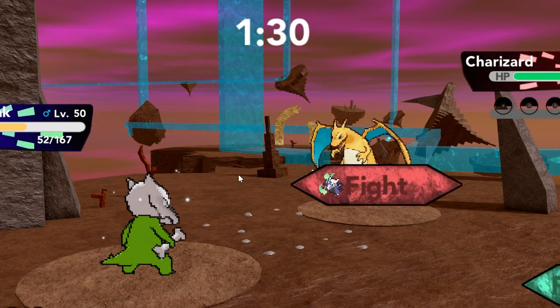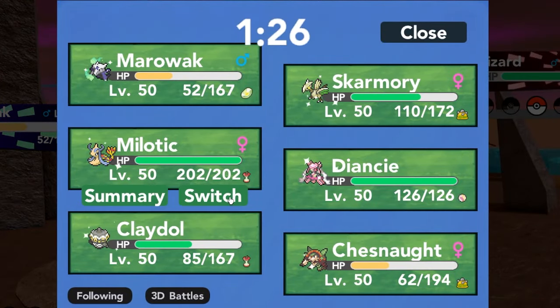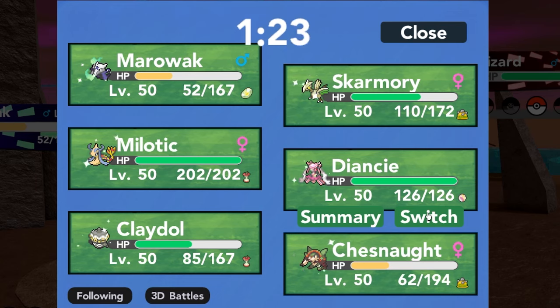Probably weird from his perspective, because there's actually no way of him knowing that this is an Alola Marowak other than in the team preview. So it's definitely quite funny.